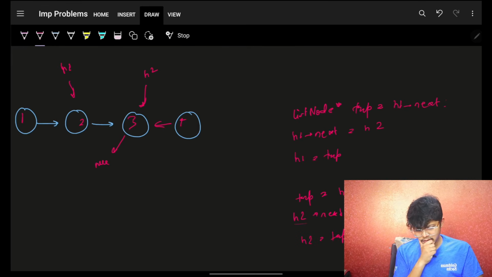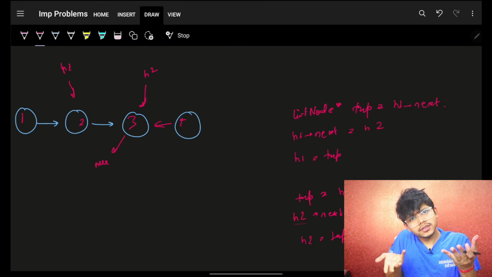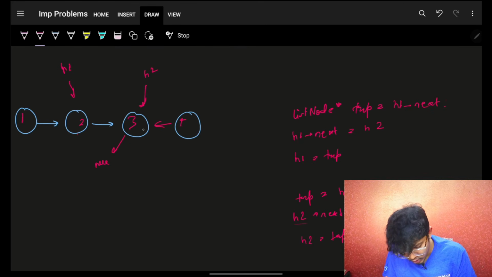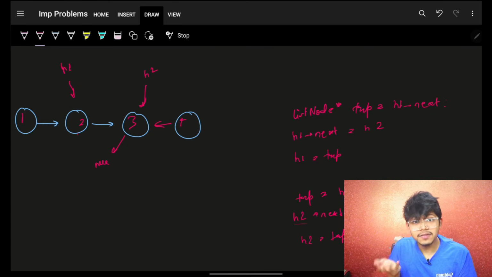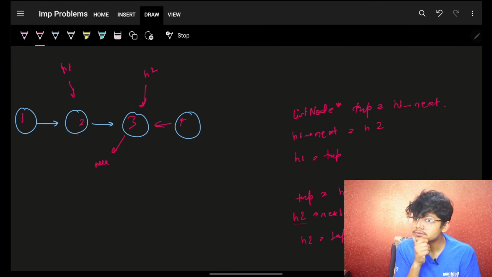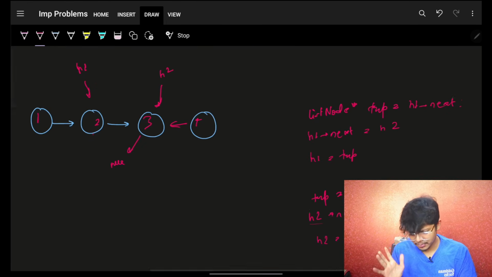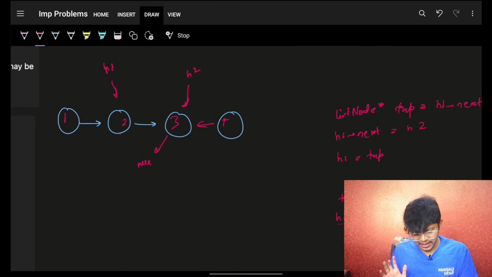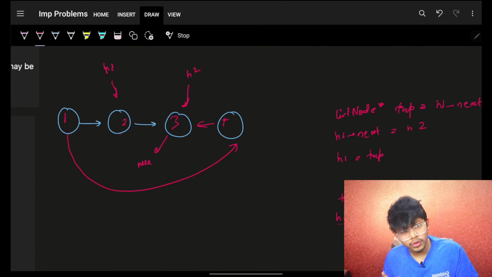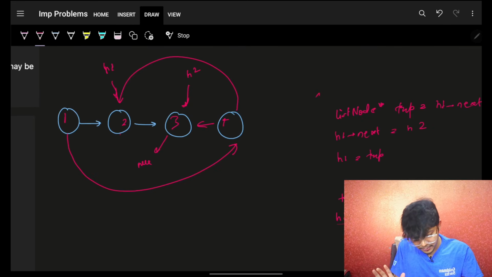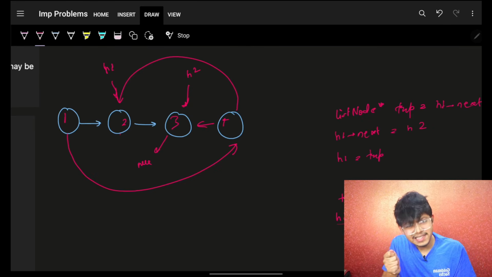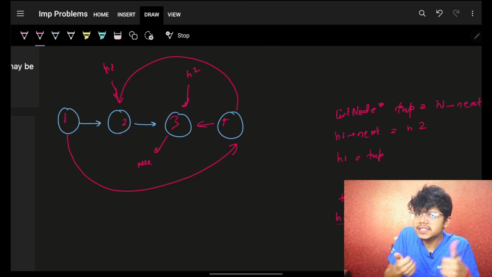Now, okay, repeat the same process, which means compare head 2 next will be 3. 3's next will be post of head 2. We will see what is happening. But Aryan, 1's next is 4. 4's next is 2. Again, this is what you had done by this simple loop. And you can easily see that 2's next is 3, 3's next is null. So technically your answer is solved.